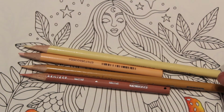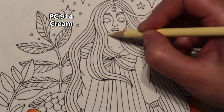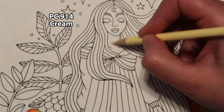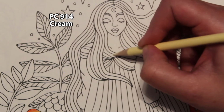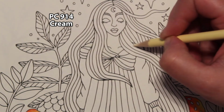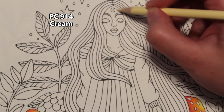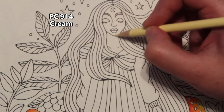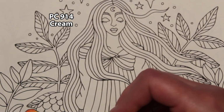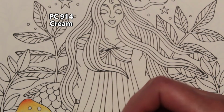All right, so let's go ahead and base coat it with our cream. She has an off-the-shoulder dress, so we'll make that skin. We're not going to see this cream show up very well, but it's just going to give us something to start blending on top of. Just base coating her hand as well.